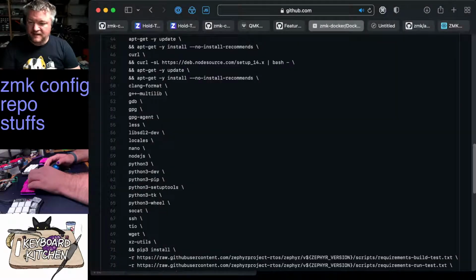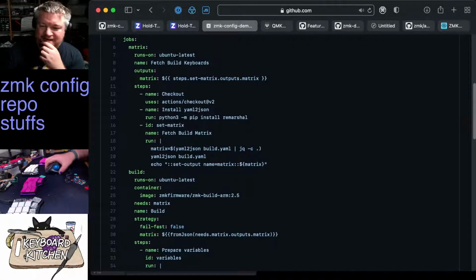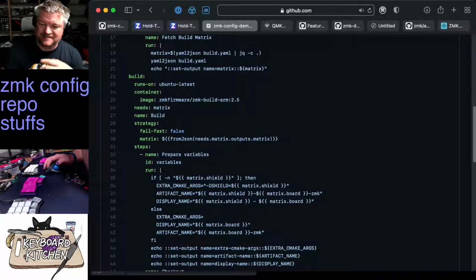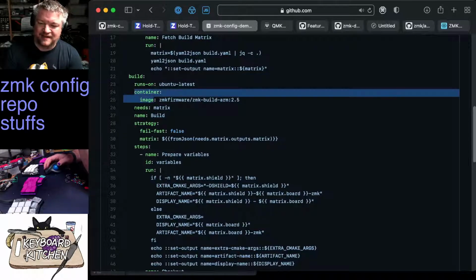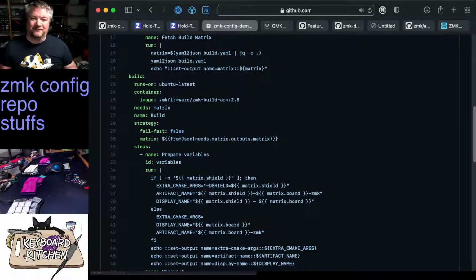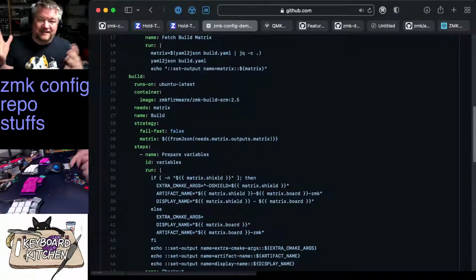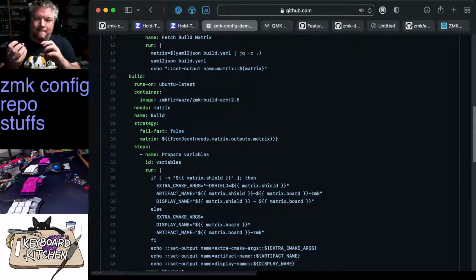Anyways, the way the actual build runs is on Ubuntu latest. That's basically just saying what image it's running on, I think. We'll ignore that step too. So the container it's saying to use: if you're not familiar with containers, if you've heard of Docker or Kubernetes, this is that. It's basically a container. If you want to think about it, it's a fancy build environment.